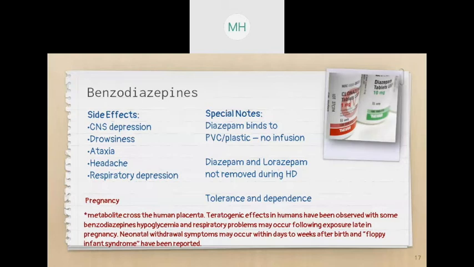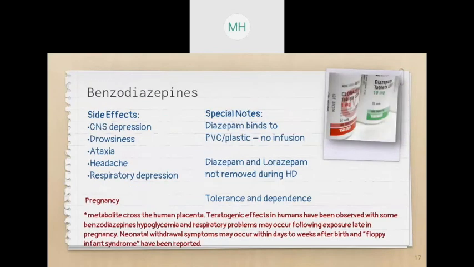Diazepam is also not removed during hemodialysis. Of course, you have tolerance and dependence in patients who have been previously exposed to benzodiazepines. In pregnancy, some studies show that it does cross the human placenta and cause some teratogenic effects. Just have to be careful. If we really have no choice, then we have to give it, but the risk is definitely there. Sometimes we have to explain to the patient after we have given it. But the best is to avoid.